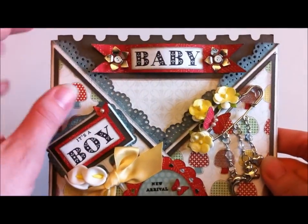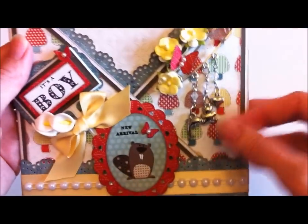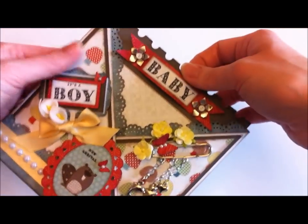That's okay. And I made a little banner here and made it dimensional. And then here, oh, and I put a little satin bow there, as you can see. And then here it just pulls out.